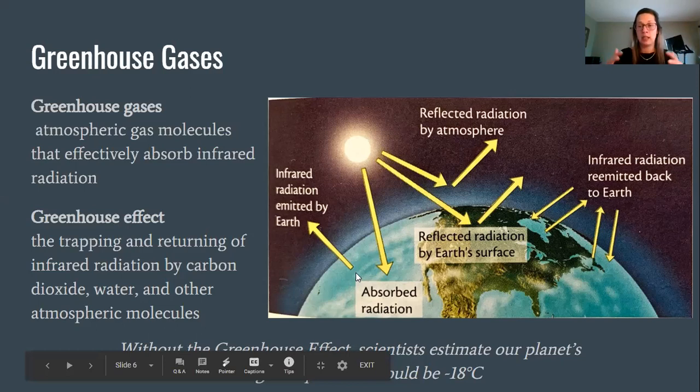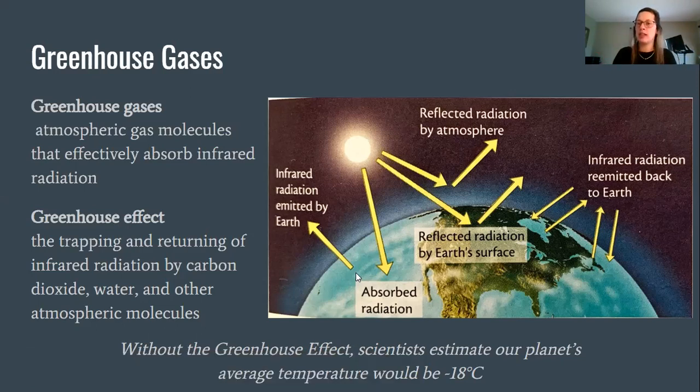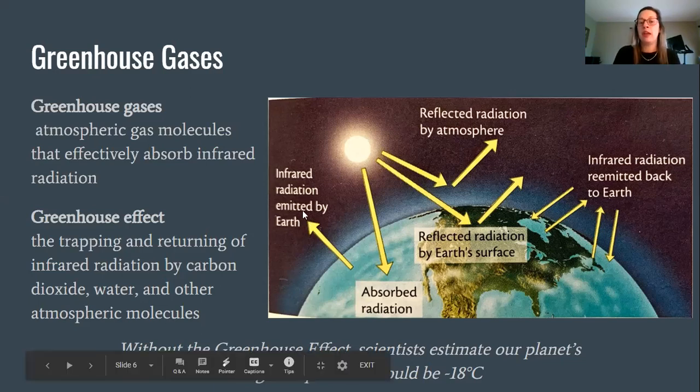Also, once the Earth heats up, it releases heat, kind of like if you put your hand on the warm pavement, you can feel the heat coming off the pavement too. Now that was heated by the sun originally, but then that heat is also being released by the surface of that pavement, and you can feel that heat coming off. So that's happening on the Earth too. That infrared radiation will also be emitted back. And that's coming from the Earth.